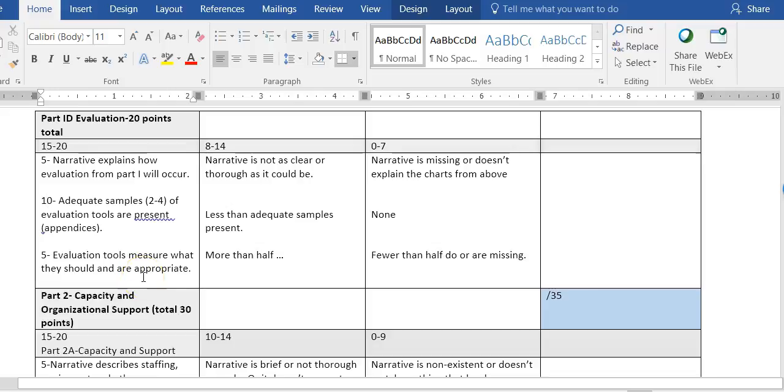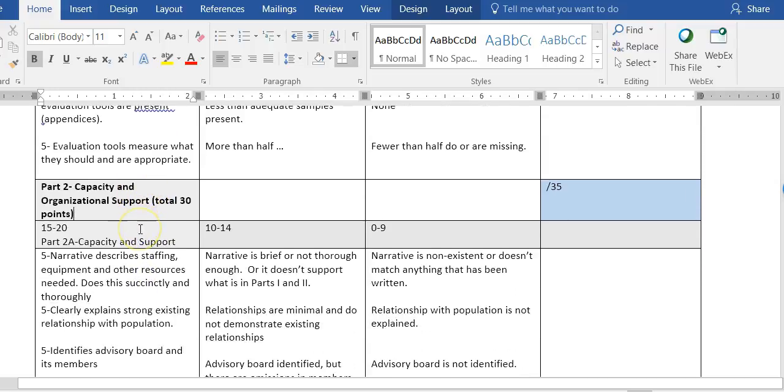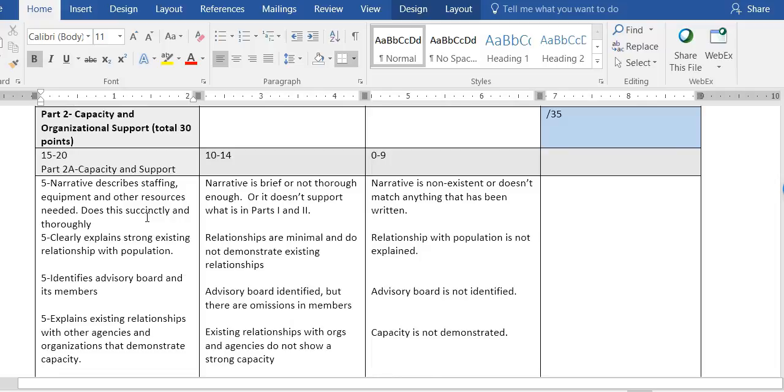So that is the end of Part 1. Next, you have Part 2. Part 2 shows the capacity of your ability to do this program. And by your ability, I mean whichever organization it is that you're representing. So if you're the county government health department, or the state health department, or the American Lung Association, or the NAACP, whatever organization you are, you're proving that you can do this program in this section. Again, this is a section that we have not done in class. This will be the first time you're doing this for most of it.